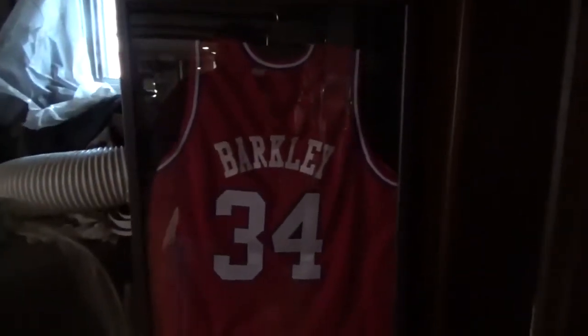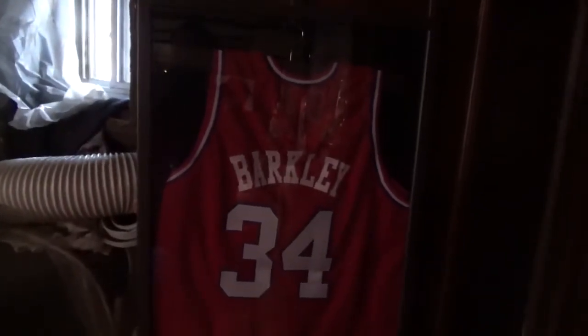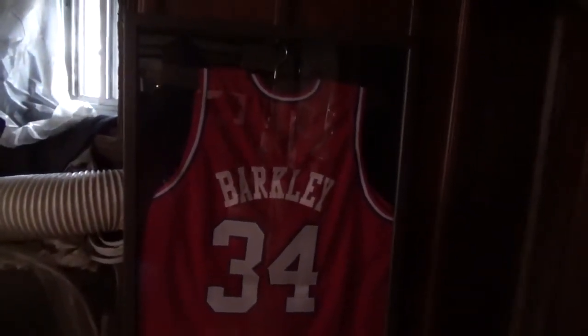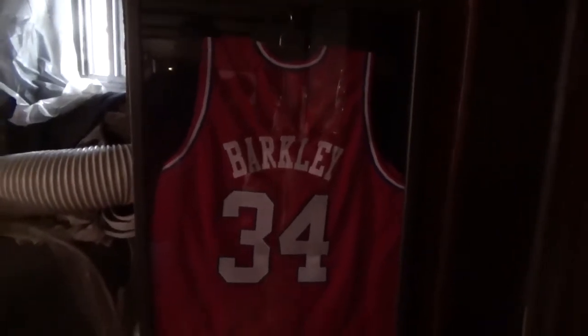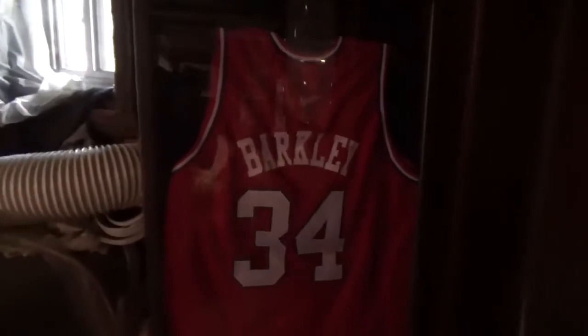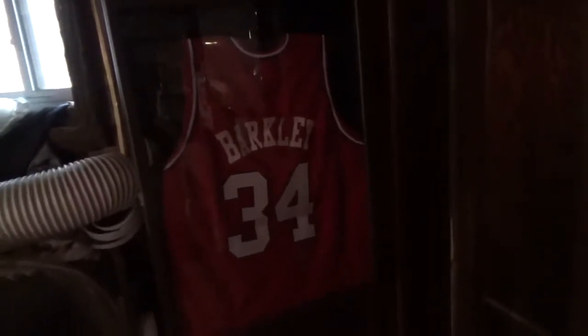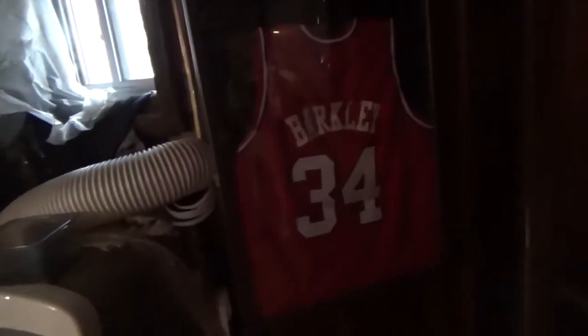Over here, we got the Barkley jersey. For me, there was Dr. J coming up, and like I said, I was a young boy. I was probably like 2-3 with Dr. J, 4 or 5 before he got off the team. But then Barkley came in, and he gave the team a spark for a while. He was the man. You probably ain't had no real superstar after Barkley until Stackhouse, who didn't really pan out to be nothing, and Iverson, which was like damn near 15 years later.